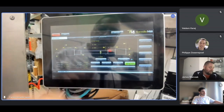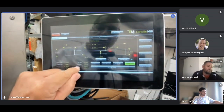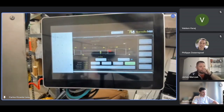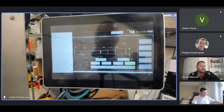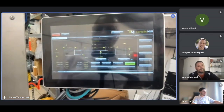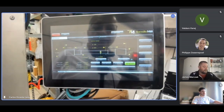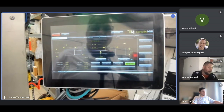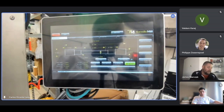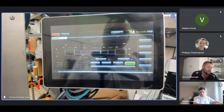A rough pass 0.002. Let me increase that a little bit. Each pass, it will cut that amount. Let me put 0.04. Okay, I have rough pass 0.04. Every time it passes, it will cut 0.04 inches in radius. And then finish pass is whatever I leave for the last pass. Okay, so those are the cutting conditions.